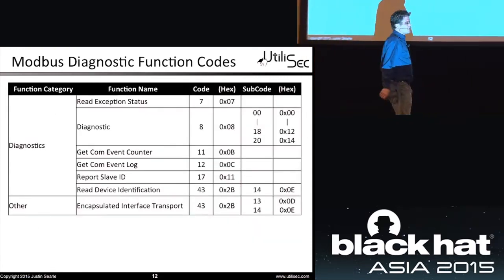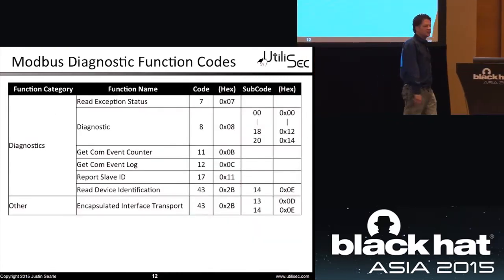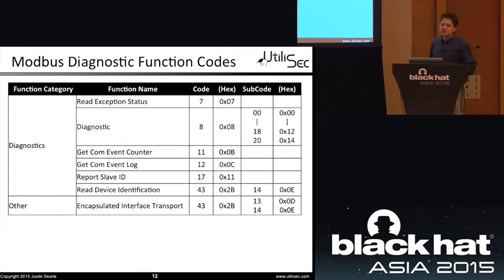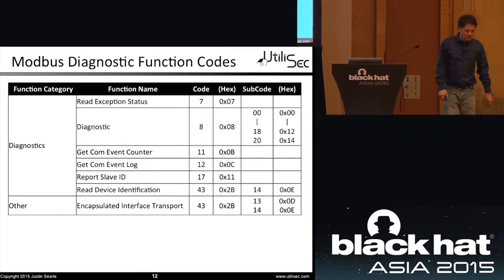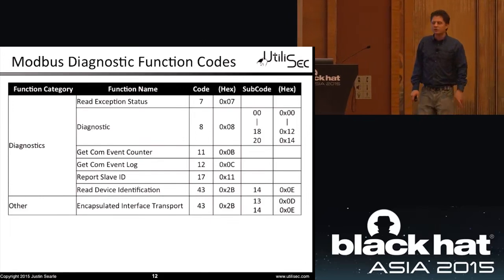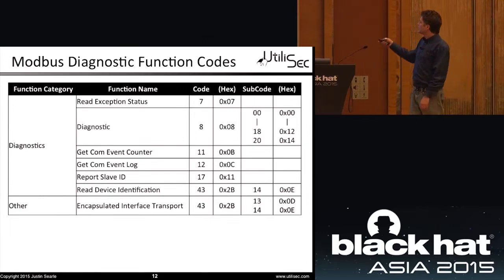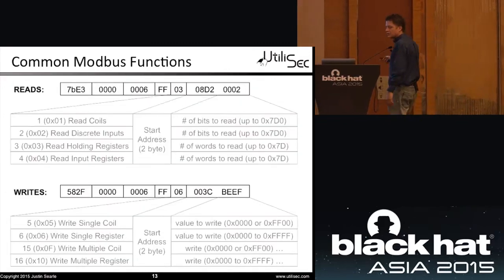Okay, and then we do have some special commands that are outside of just the simple read and write. These often are not implemented. If they are implemented, they're usually implemented a little bit more proprietary. There's multiple different types of diagnostic information that may or may not be implemented, and then some type of an encapsulated transport if you want to try to tunnel something over Modbus. I've never seen that implemented myself.